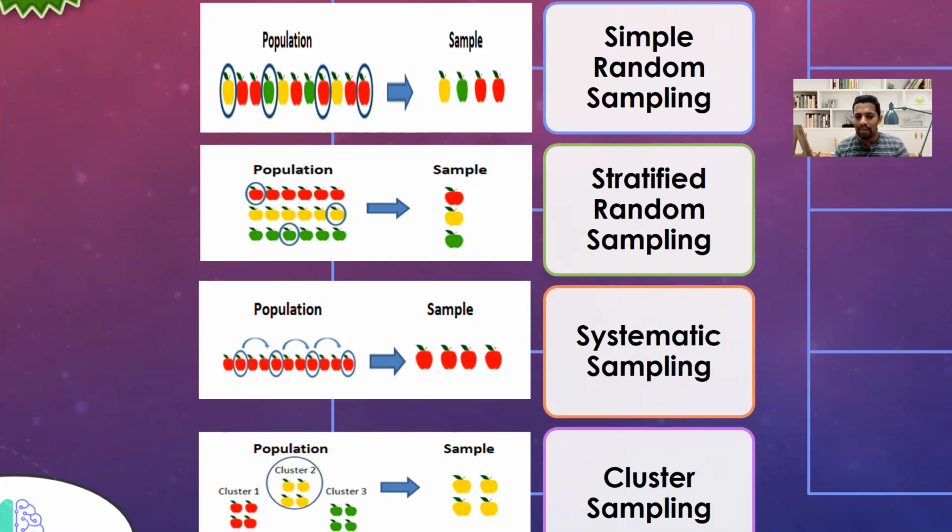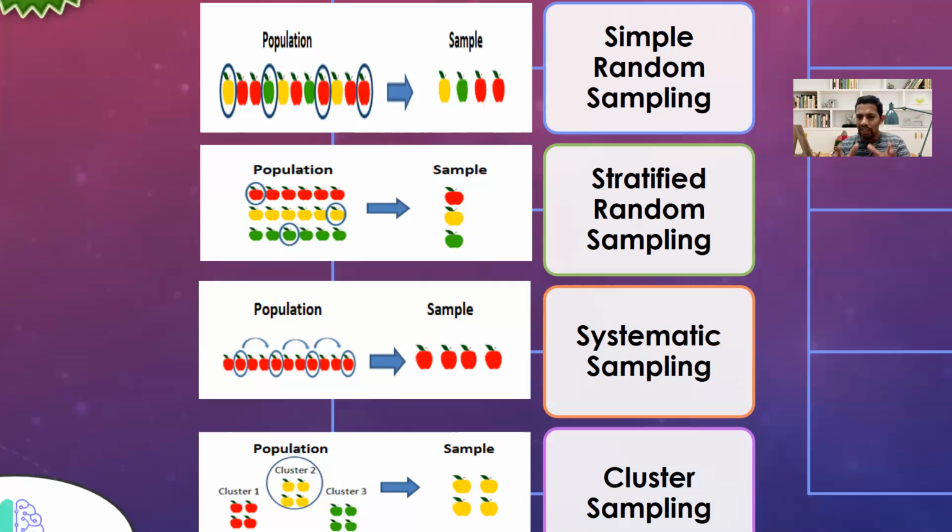Systematic sampling is where you organize everything, give an identification, and then randomly take the sample. Then cluster sampling: you take one group and evaluate the population based on that sample. For example, there are 3 colors, red, yellow, and green, and you take only one group, yellow, then evaluate and conclude for the entire population.